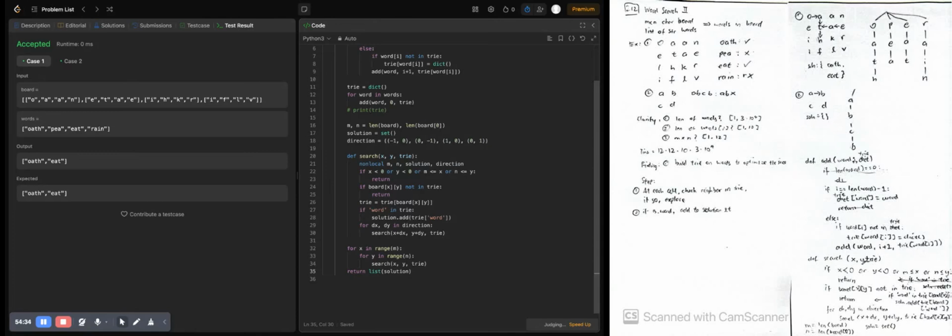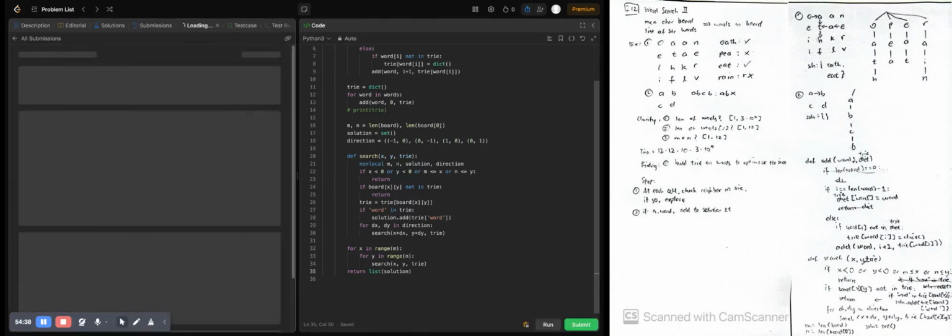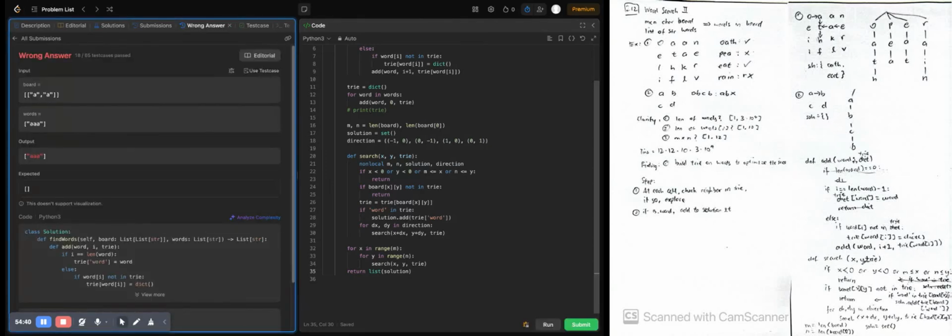It's taking some time. I'm worried that I might get a time limit exceeded here. Okay, so we got the wrong answer. Okay, so I forgot to implement the dummy.